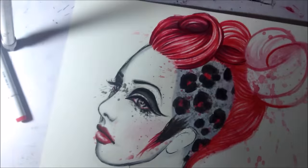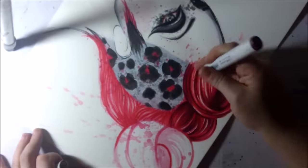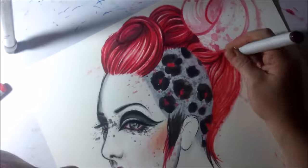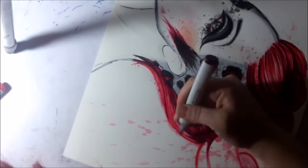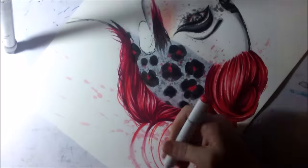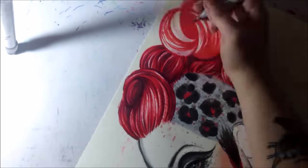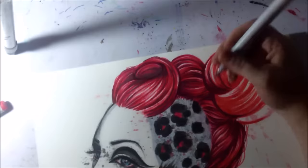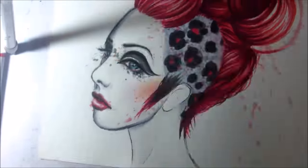Sorry by the way that the paper keeps flipping all over the place. I just have a natural curve when I draw with my right hand and I like to turn the paper to help get that curve sometimes, but in future videos I will practice harder on taping the paper down so I can try to keep everything nice and centered so you can better see what I'm doing.